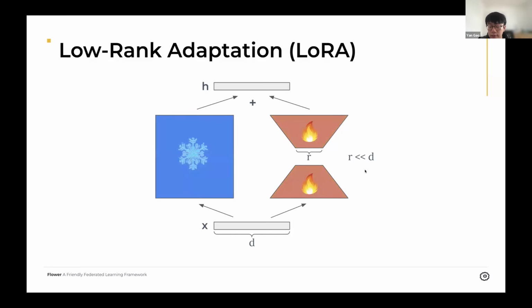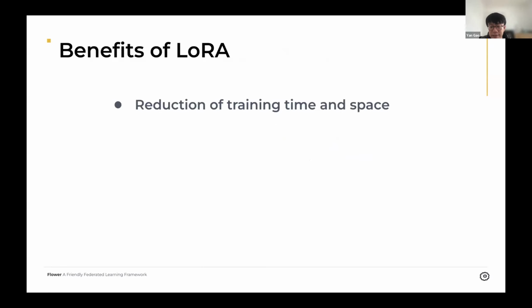During fine-tuning, the original large base model is frozen, and only the matrices A and B are trained. This significantly reduces the number of trainable parameters, so it makes the fine-tuning process faster and also less resource intensive.